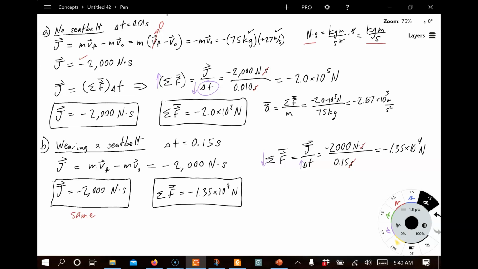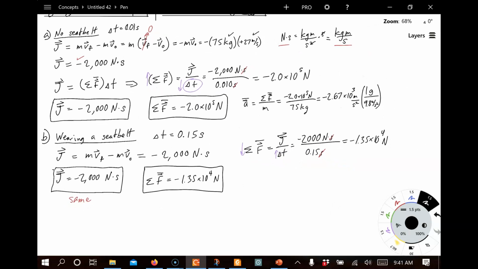That's a big acceleration. We can actually convert that into units of g's. You may have heard of g's, like an airplane pilot making a turn because of the centripetal acceleration experiences g's, and if there's too many g's they might pass out, right? Lots of g's of acceleration, bad for your health. Well, to do that we can just say simply 1 g is equal to 9.8 meters per second squared. And if we calculate that, then we'll go ahead and see how many g's of acceleration this is.